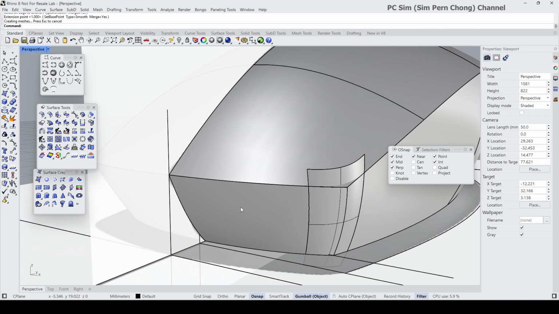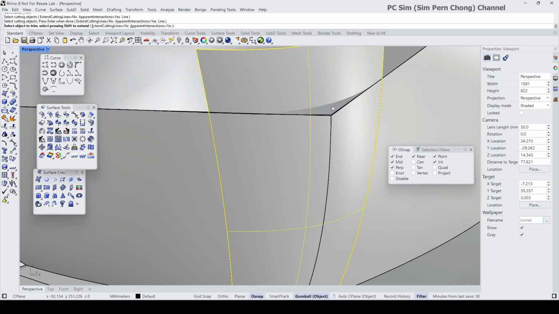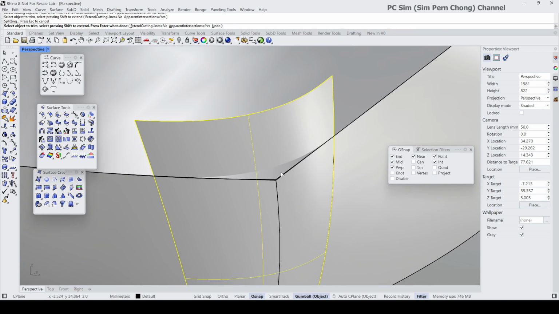And let's trim off this part. Trim. Cutting object is this. Oh, see, now we got a problem doing a trim over here. So this part is not trimming.